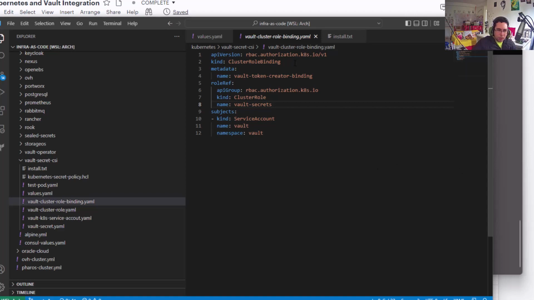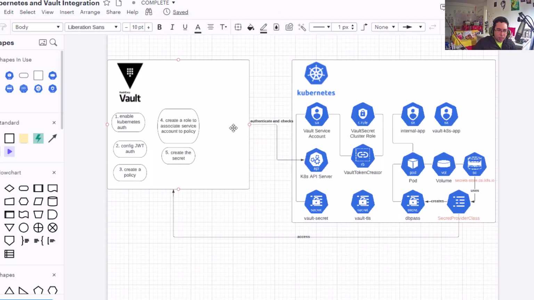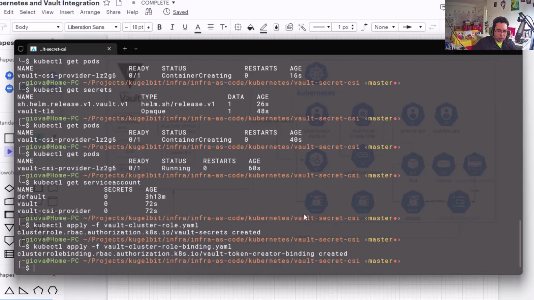Now, you can see in the architecture that Vault will authenticate with Kubernetes API servers to check and integrate with the Kubernetes. In order to do that, the easiest way is to provide a static token, and by default the service account does not have one.